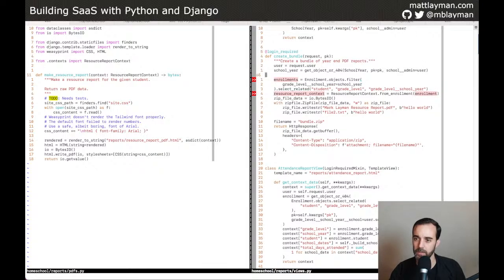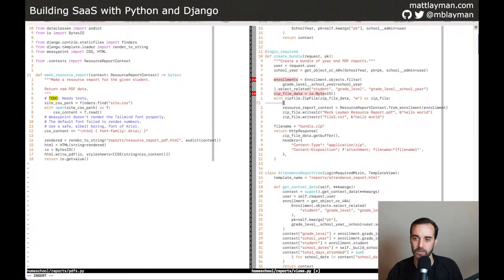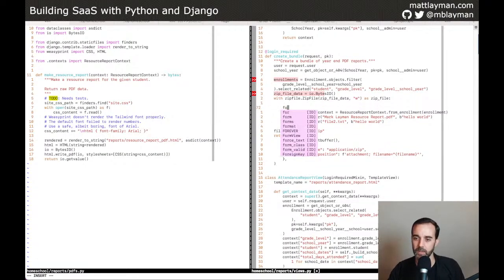Okay. So we've got, there are enrollments outside of there. And then coming down, we'll take the resource report in here. And then here's where we can loop through this. So we'll say for enrollment in enrollments.